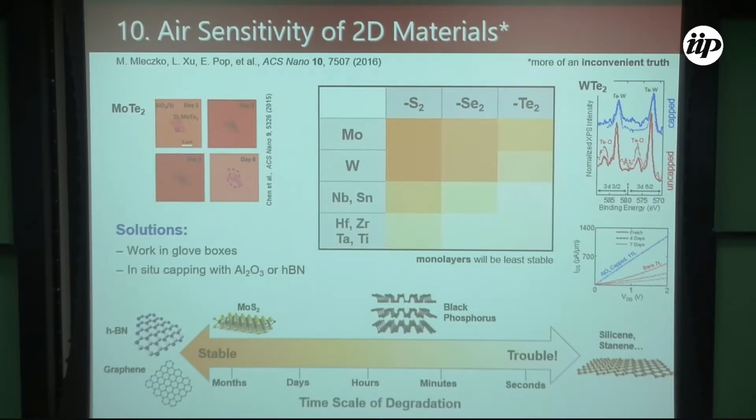Monolayer is definitely gone. So he prepared this cute table, which is obviously very qualitative, showing these are the most stable TMDs, MoS2, and then as you go this way, as the chalcogen gets bigger or the metal gets weirder, the stability is worse, right? And again, I'm not a chemist. This is made a little bit by experience and by what we've seen in the literature, so please don't take this too seriously. But I think you'll agree with me that moly sulfide is much more stable than any of the tellurides, for example, and selenides.